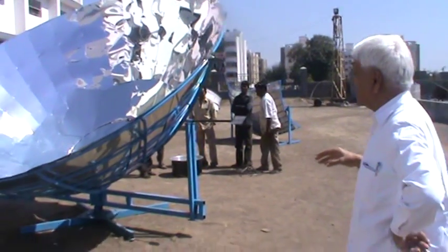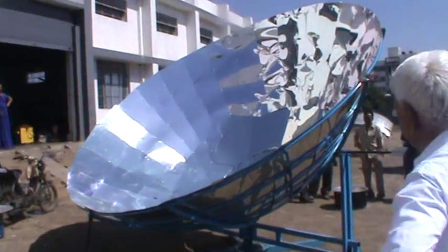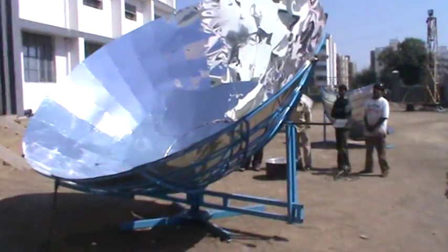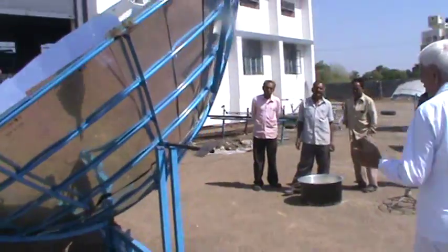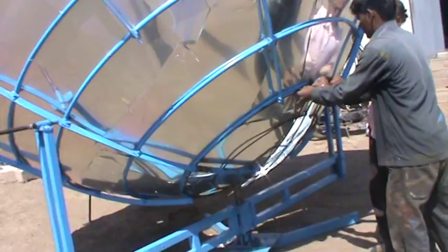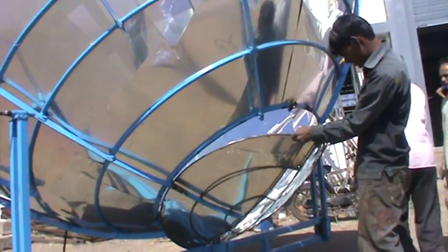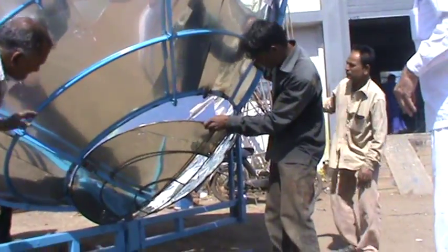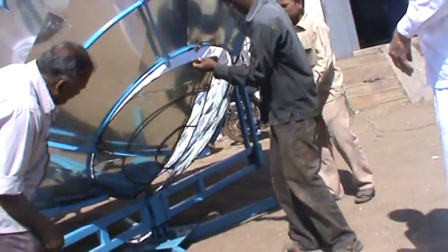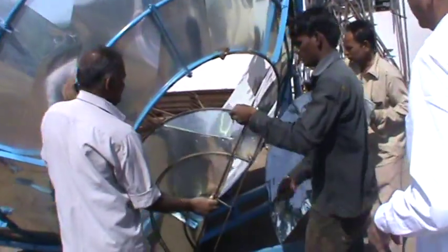10 kilogram of dry rice plus 20 kilogram of water has been already added. And now we will put, by opening the back door, here we can see the back door, which we can open. Yes, we have opened it.